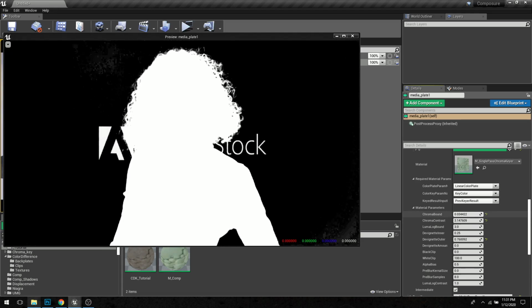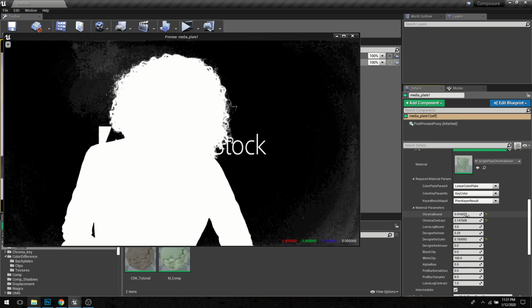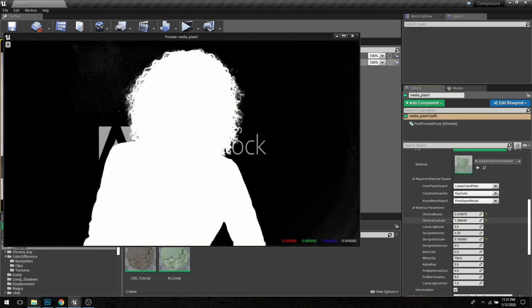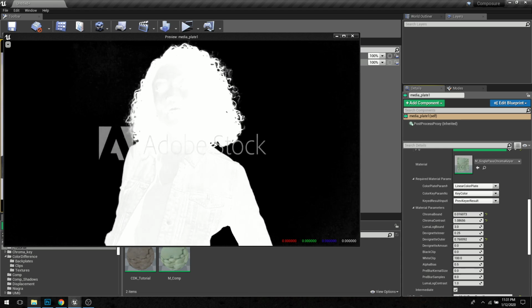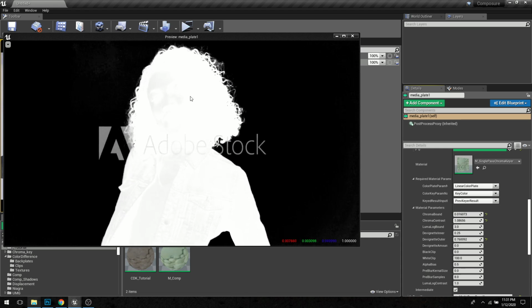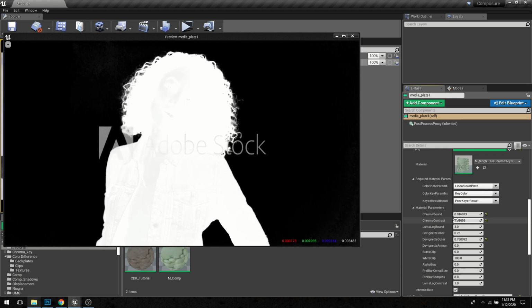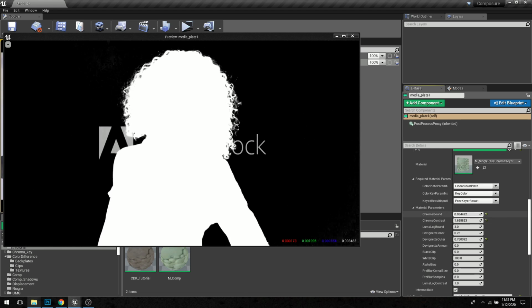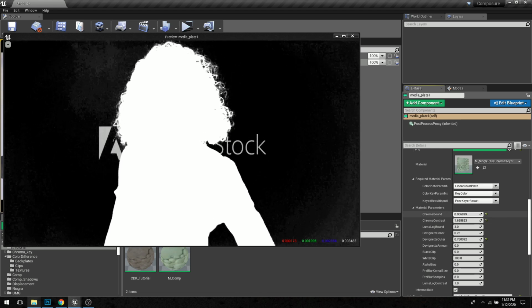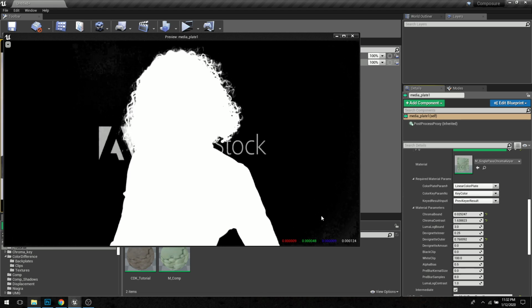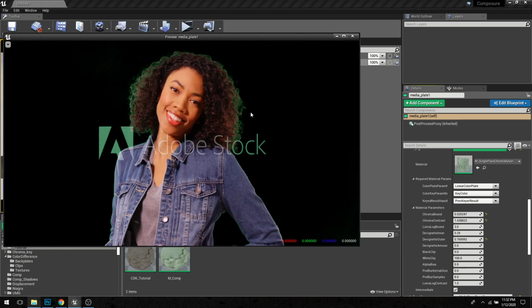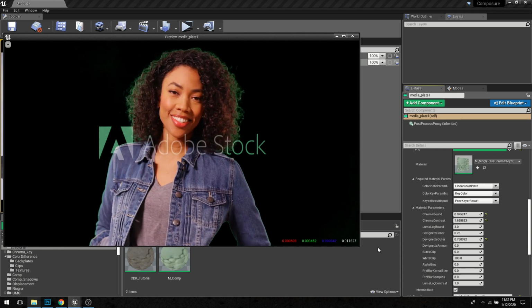This top one, chroma bounds, is trying to sample the chroma, and this is providing contrast. So what I want to do is lower the contrast till, as we can see, the core of her starts to show back up, and then I'll bring it back up. Then I'm going to use this top one to clean up any of the last little schmutz on the outside. And then when I hit A to go back, you can see we've already pulled a key.